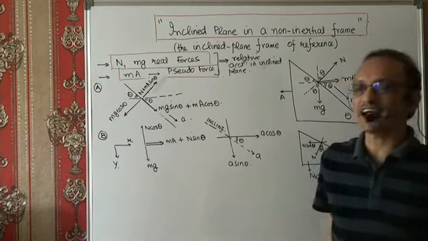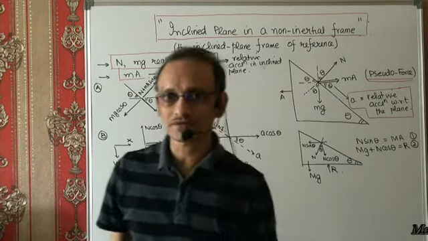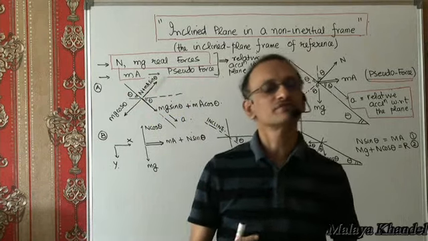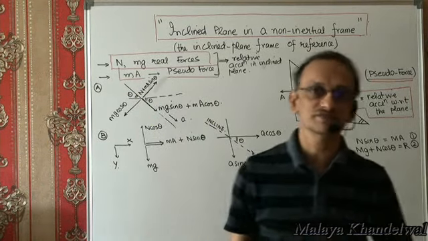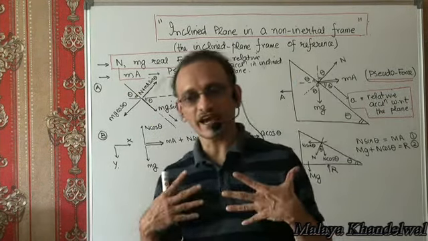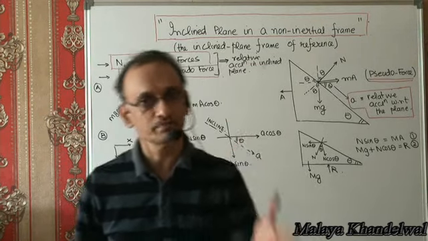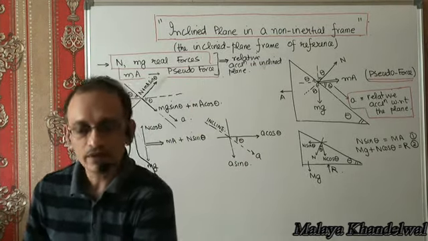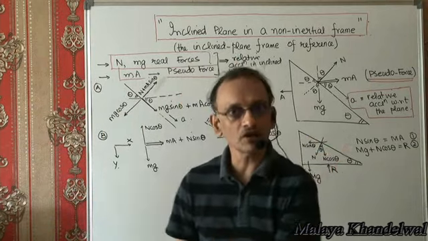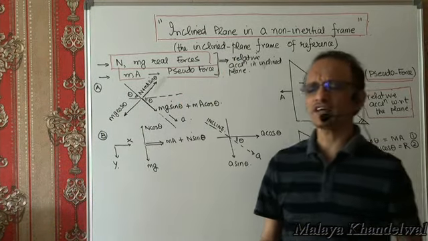We're not done with inclined planes. I'm inclined to tell you more. We've dealt with the inclined plane free to move on a smooth horizontal surface, and we've obtained the acceleration of the inclined plane with a particle of mass small m sliding down the inclined plane. No friction anywhere, so far smooth.